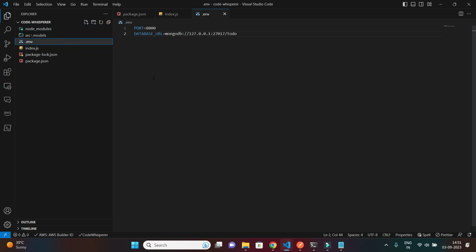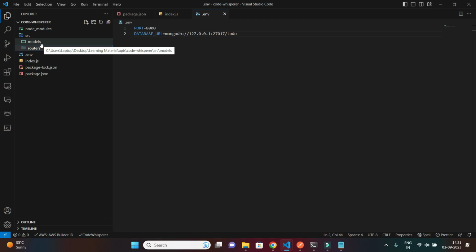Just click outside, it will create the src folder, and I just have to create one more folder under src, that is routes. Okay, so you can see I have two folders under src.